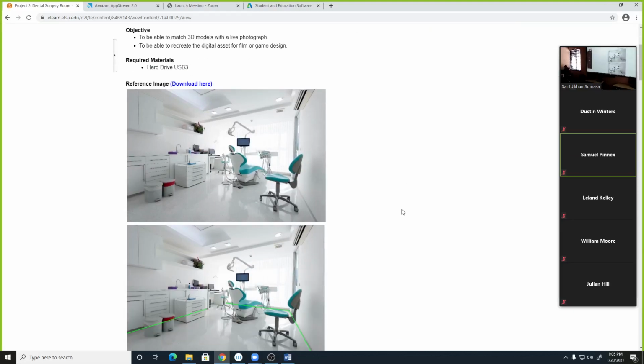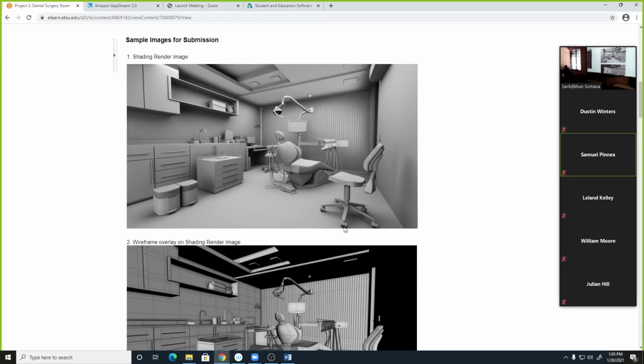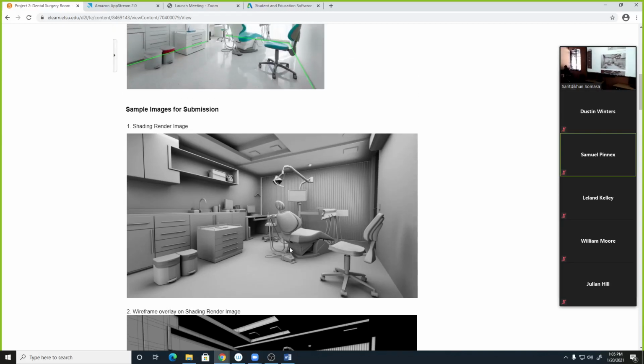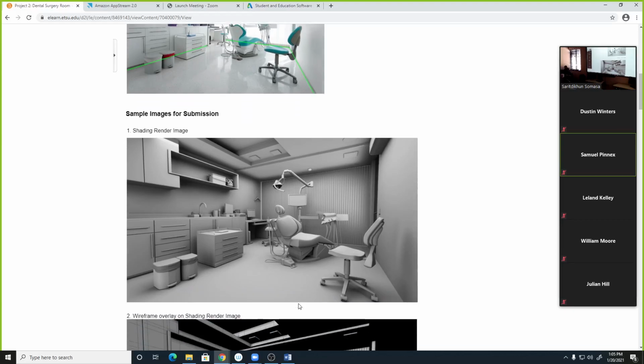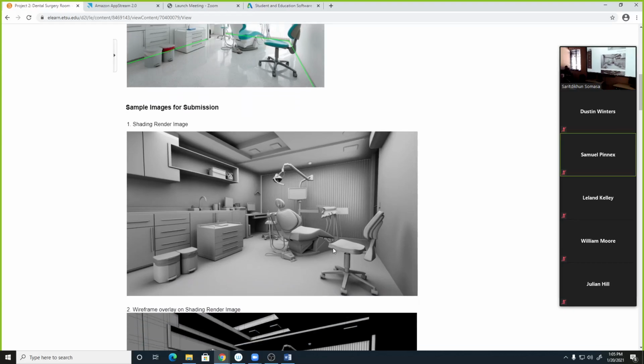Basically, you will use this image to match, and do as much of the modeling as you can. I did not require you to do the flower, so you can skip the flower, but everything else you need to have, because it will be part of the grade. Part of the rubric is the number of objects that you build.